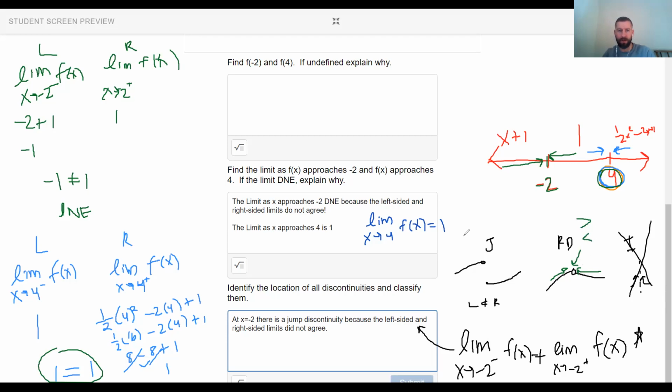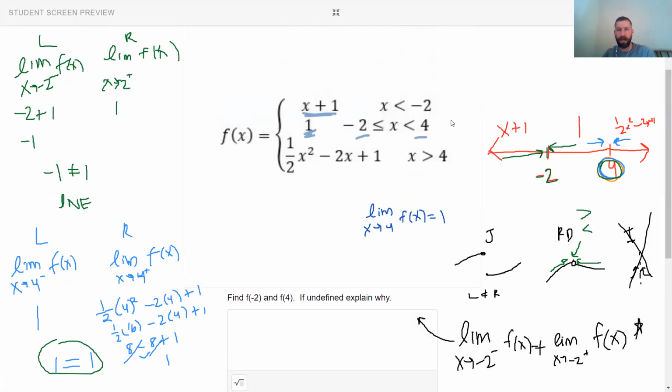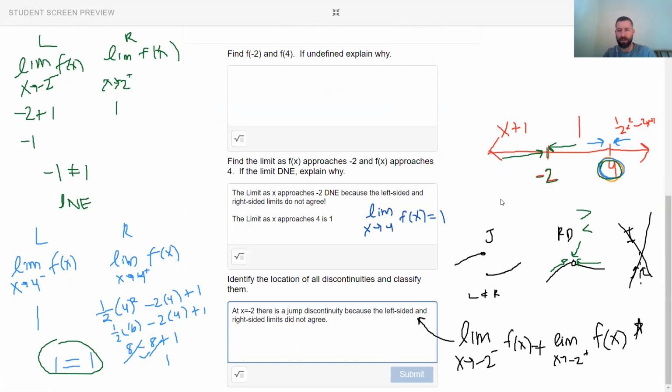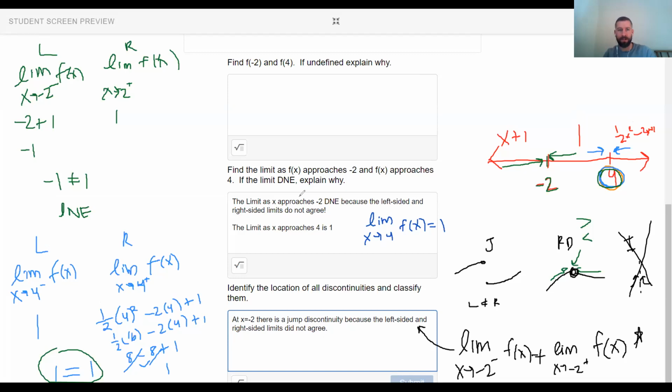Or was there a filled in circle there, right? So all I have to do now is look up at our 4 values. And it looks like to the left of 4, it is strictly less than. So that's going to be an open circle from the left. And we have strictly greater than. So that's going to be an open circle from the right. So that means from both directions, we're going to have an open circle, right here. So in fact, what I do have here is a removable discontinuity.